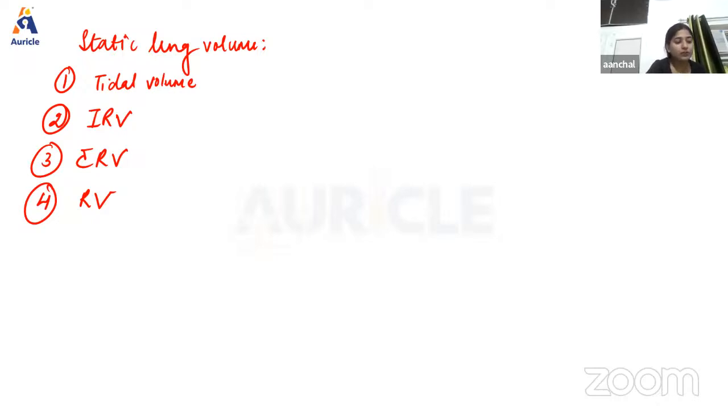And tidal volume, which signifies the normal depth of breathing, is 500 ml. Now next we have inspiratory reserve volume. So what is inspiratory reserve volume? It is the additional volume of air that can be inspired forcefully after the end of normal inspiration. Suppose I perform normal inspiration like what we do in quiet breathing. Then whatever forced amount of air that I'm inhaling after forcing, like this, that is inspiratory reserve volume. So it is around 3300 ml.